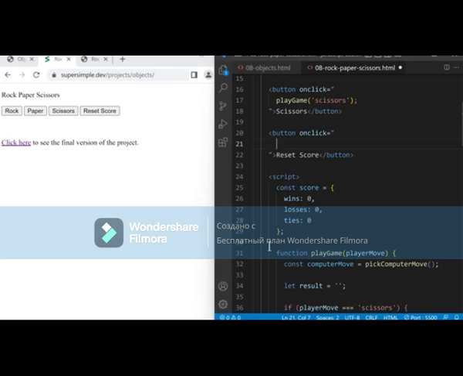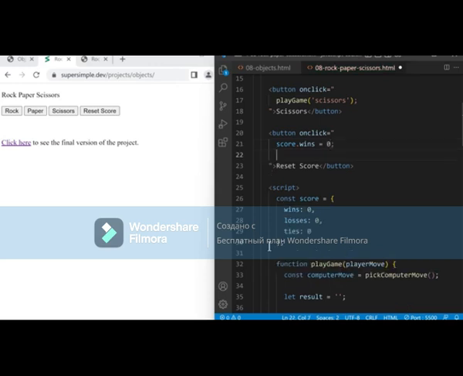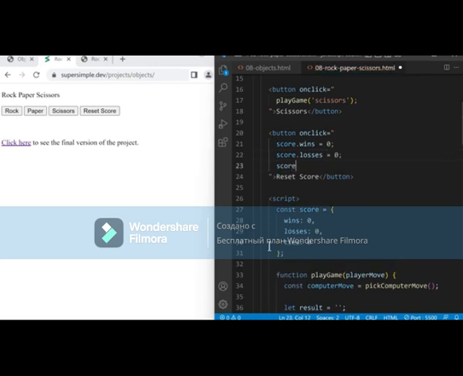So we can type score dot wins and make it equal to 0. We'll also type score dot losses and make it equal to 0. And finally, score dot ties and make it equal to 0.